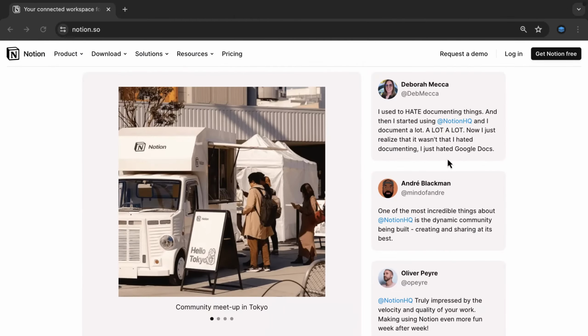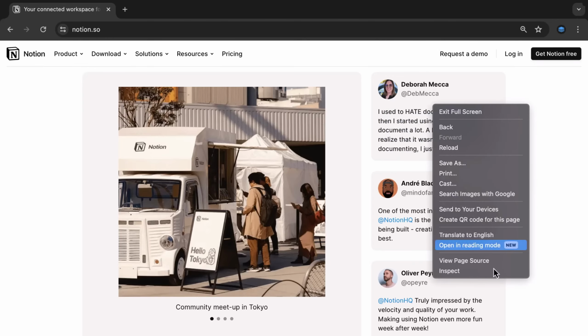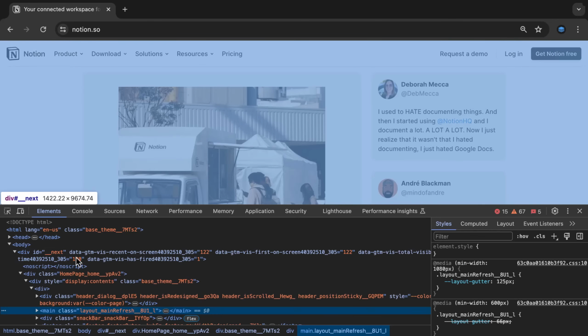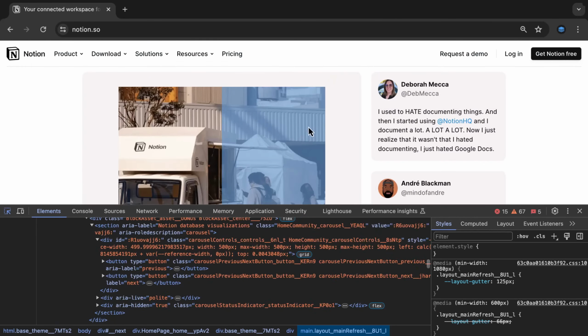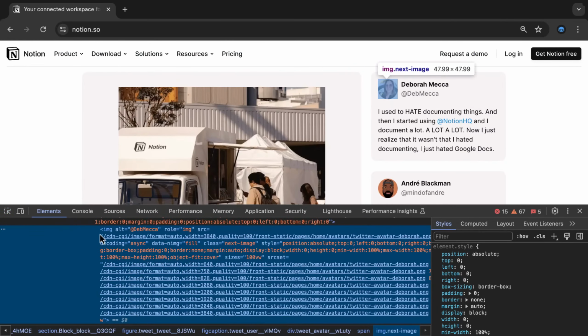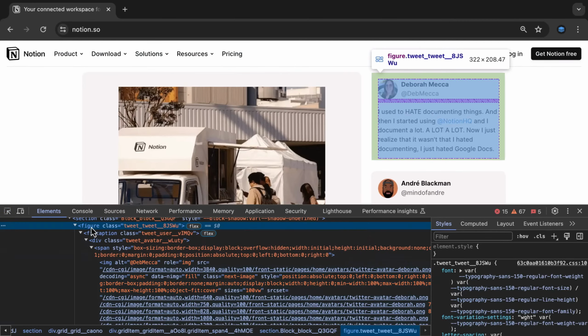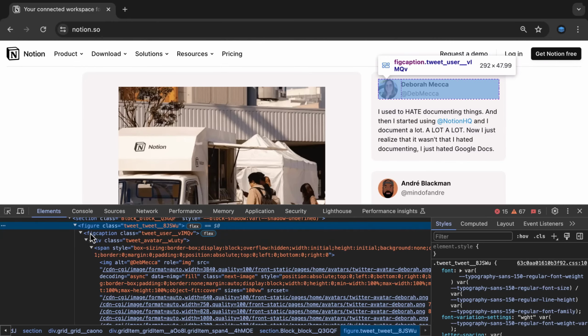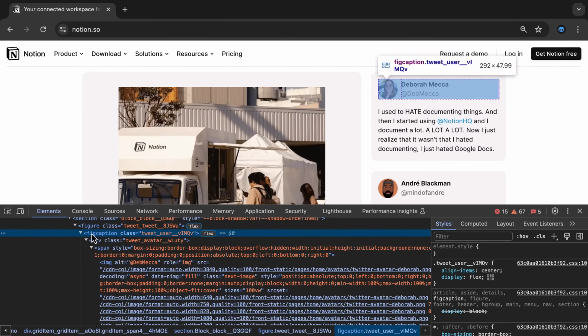I'm on the Notion homepage in the testimonials section. You can see in this card over here, we have a person's image and surrounding text of their name, handle, and the testimonial itself. If I right-click and inspect to open DevTools, use the inspector tool to click on the person, you'll see we have the image, which is wrapped by a figure, and the person's name and handle is wrapped inside a fig caption. Now, I wouldn't say this is overly common, but I did just want to show you that it is possible to do this.